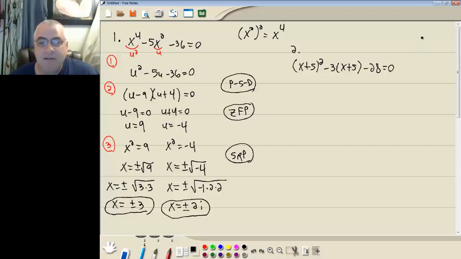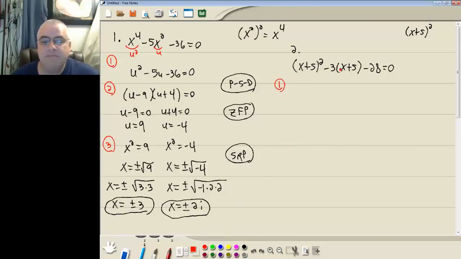But if I ran across this in a different circumstance and I'm wondering, can I use a U substitution? Again, take the middle part, ignoring the coefficient, the number in front of it. So if I take the middle part, which is x + 5, and raise it to the second power, does it give you this first part? Well, obviously it does. After I put the second power on there, it's equal to it. That's when you can use the U substitution.